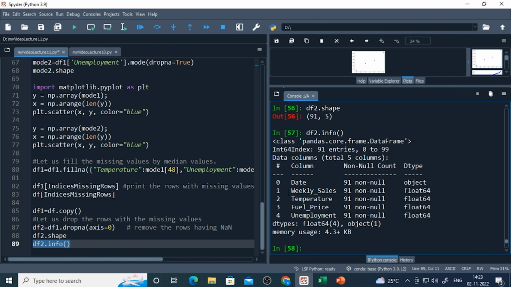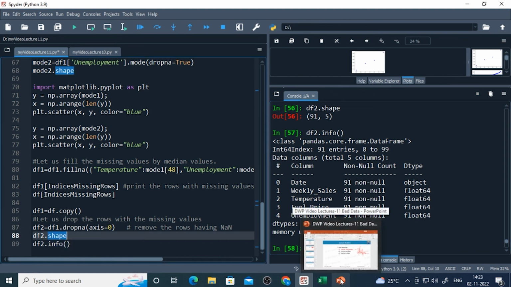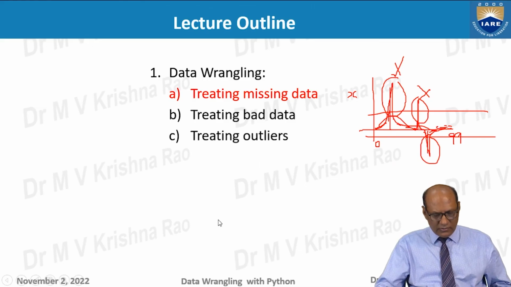In that way I got 91 rows. Here I cannot afford this, because dropping 9 values is almost 10% of the 100 values, which I cannot afford if the data is small. I think you understood what I am saying.